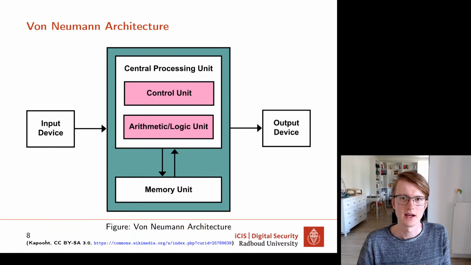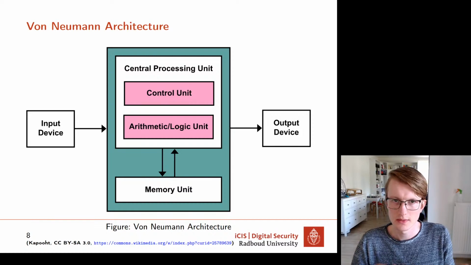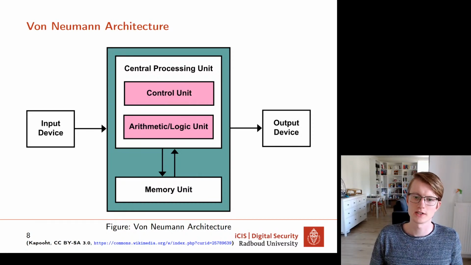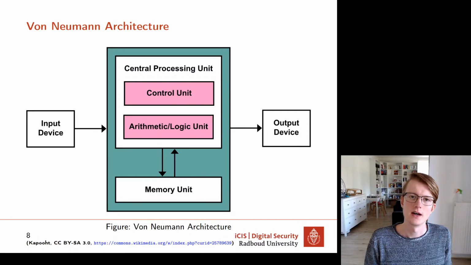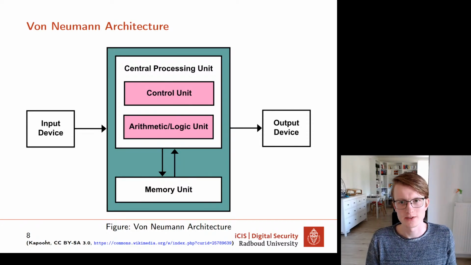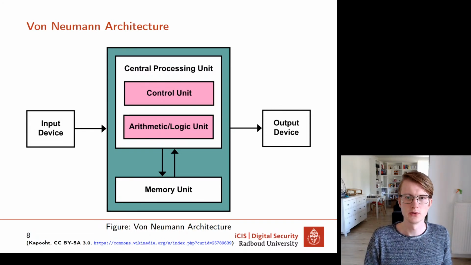Why is that? This is the von Neumann architecture. That's a picture that Mr. von Neumann made a long while ago. You might have seen this picture before in a book on operating systems or an introduction course somewhere. And basically the idea here is that you can model all sorts of computers as this picture.